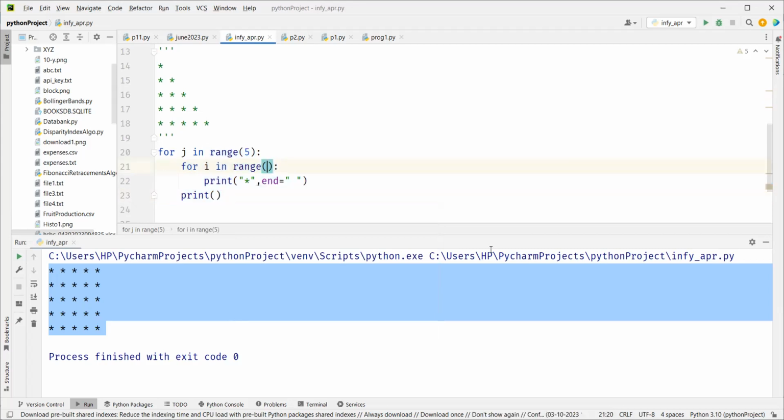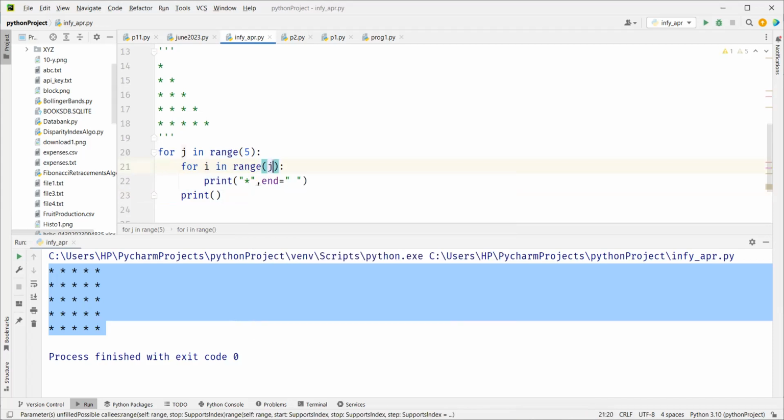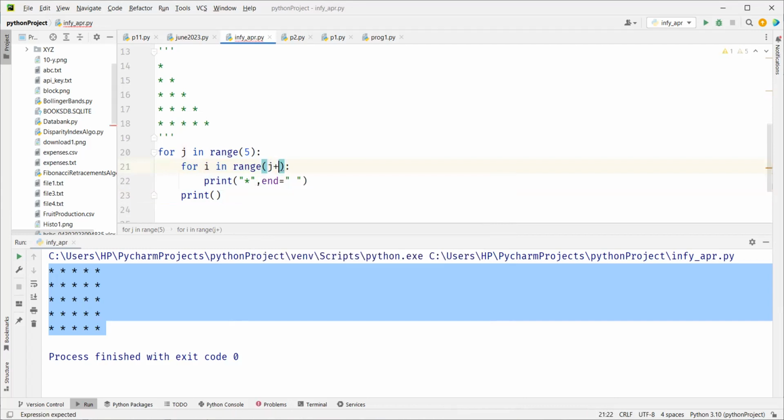So if I make this as I, what happens? Sorry, not I, J. J is tracking your outer loop, right? So in the first outer loop, J is 0. This becomes 0. No, right? It has to be 1. Because if J is 0, it has to be 1. If J is 1, it has to be 2. So I'll simply put J plus 1. So when J is 4, it becomes 5.